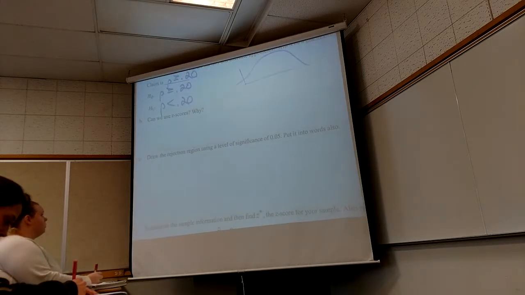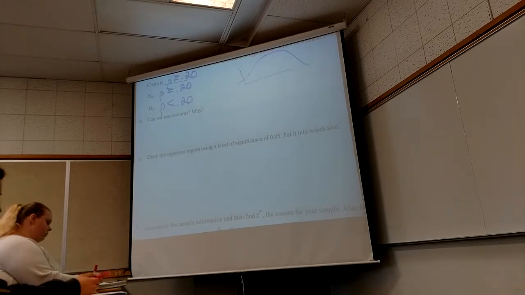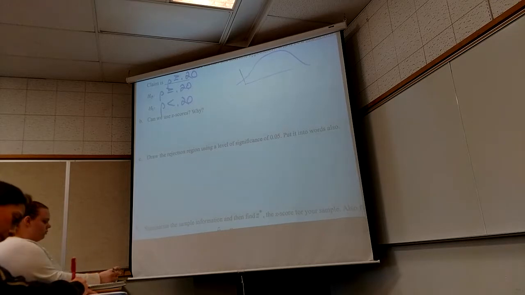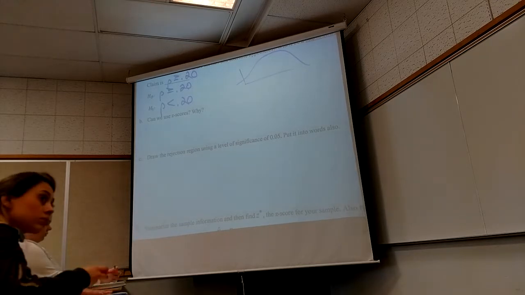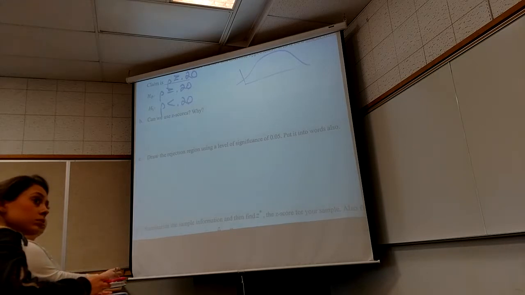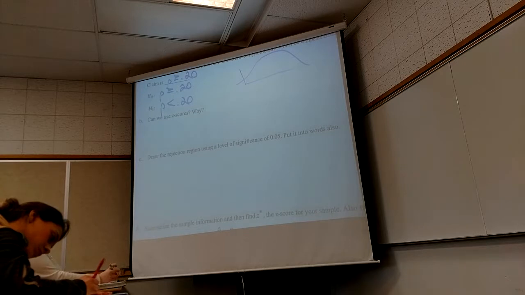Now, sometimes I'm nice with this. Do you notice how I asked this question? Can we use z-scores? What's missing? T. You never use t with an npq problem. Why? Because we make sigma. Some people look at this problem and say they can't do it because they don't know any standard deviation. You don't have to be given one. We make it based on what p, q, and n are, so we always know it.